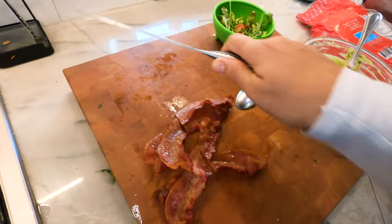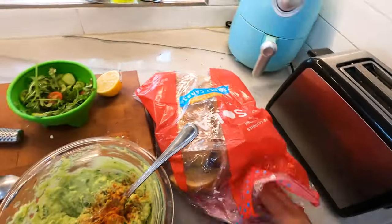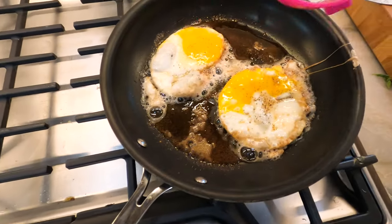Let's cut this in half. And then let's start working on our bread now. He has no idea what we're eating. He's my garbage can. He'll just eat whatever I put. Every now and again, he's like, babe, what are we having for dinner? And then I'll tell him, he's like, oh, I'm so excited. So these are teeny, so I'm gonna give two each. These things are awesome. Look, it's somewhat a circle. Clean up as we go.